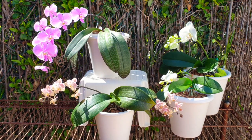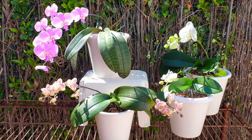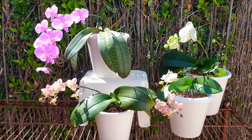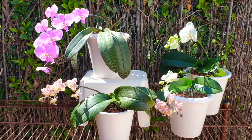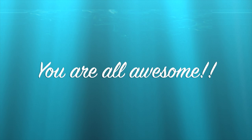Thank you so much for watching. Thank you for being here in the sunshine with my Phalaenopsis while I could smell the gorgeous rose fragrance — you could not, and I appreciate that you were here and spent time with me. Hope you enjoyed some of the blooms. Have yourself a wonderful day, and please stay safe. Take care. Bye.